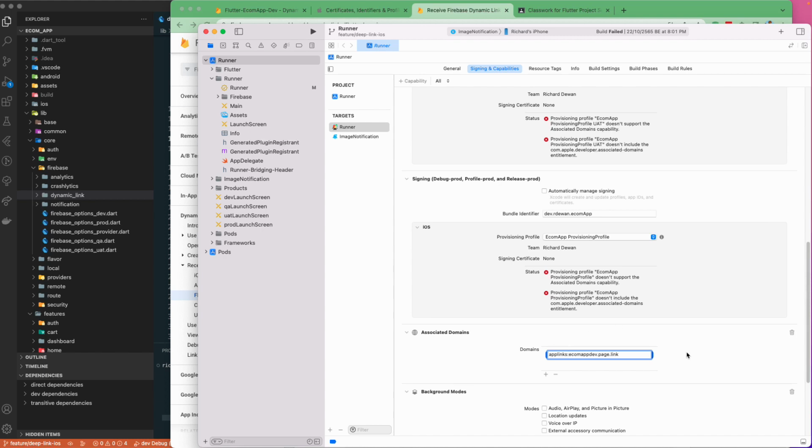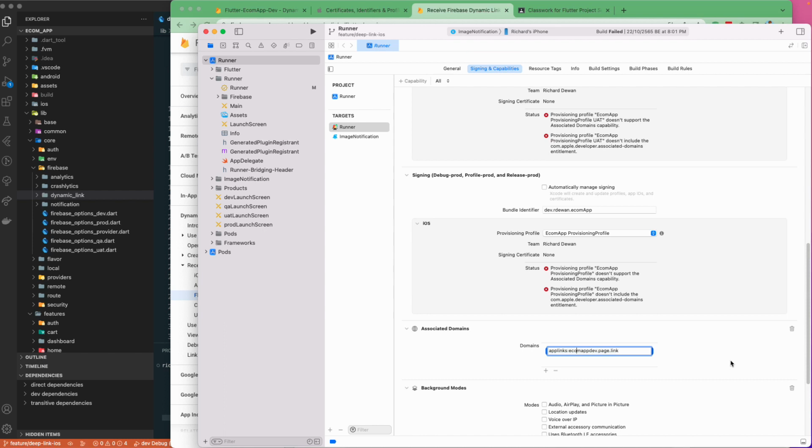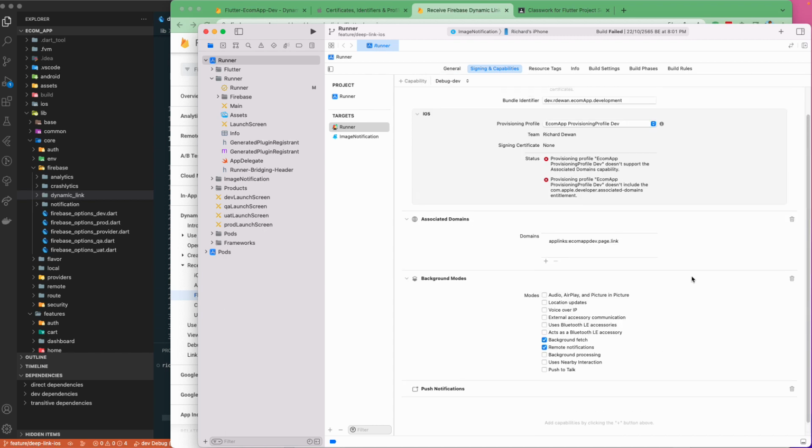It's quite small over here. I'm not sure if you guys are able to see it, but I will paste this in the course lecture, so you can just take it from there. So it is applinks, and then the domain that was provided to you by the Firebase console for your app link. Currently mine should be applinks:ecom app. Once we are done with this one, if you go to each of your build configurations, you should have that one added over there. If you go over to dev, it is there, and then the release dev.